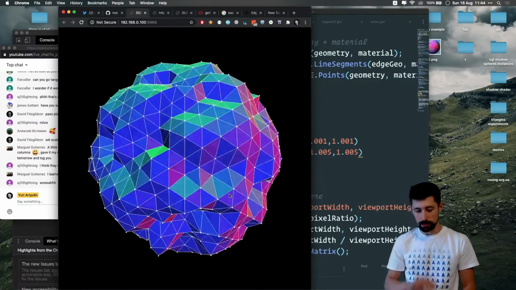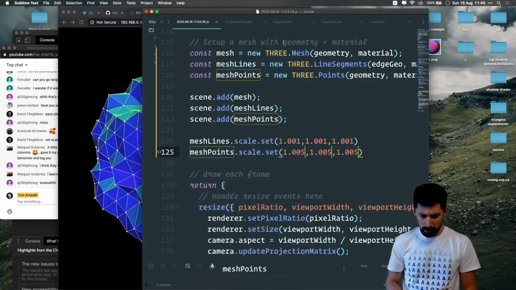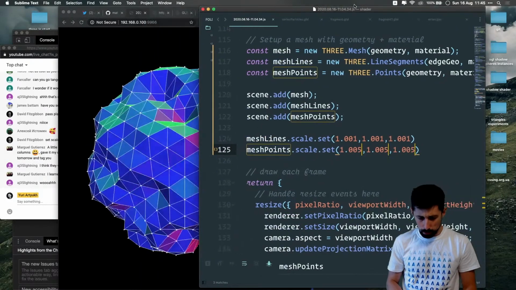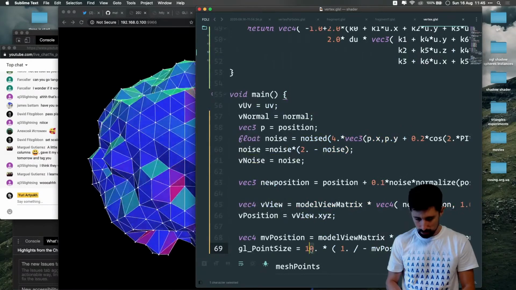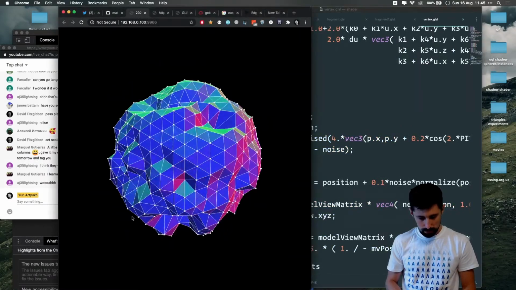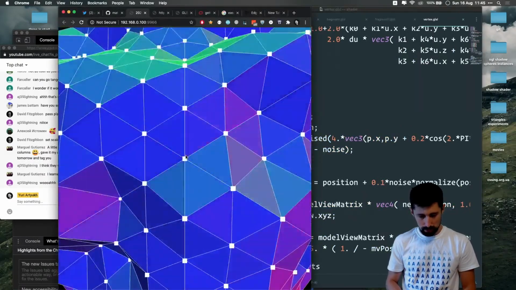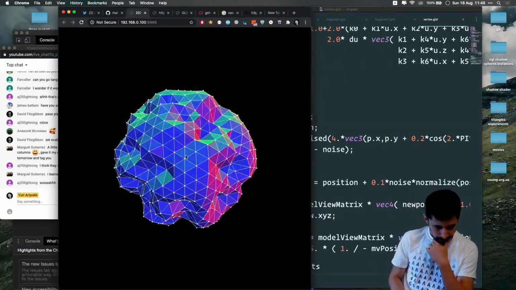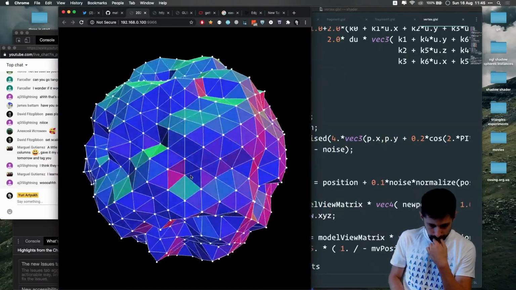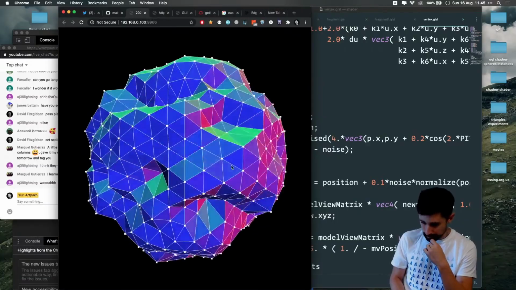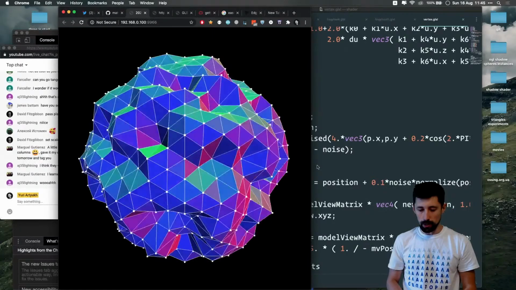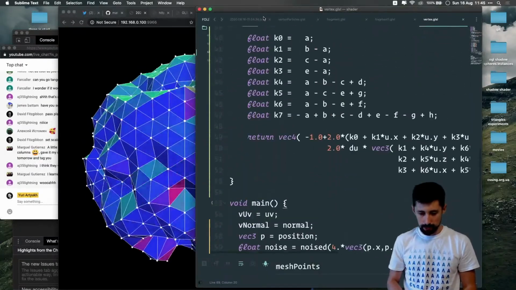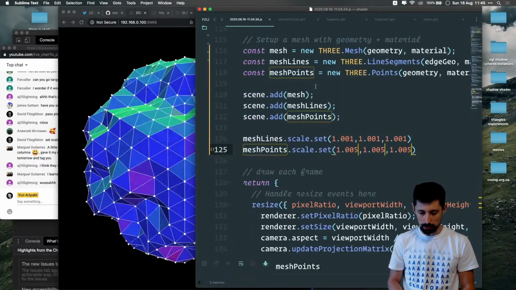What else? Maybe you could make them a bit bigger. I think I'd like to see my points at a bigger size. Yeah, like that. Still works alright, not being hidden by anything. Already cool thing, right? And then I think the last touch that we need to do, I'm gonna add the sphere. Finally a sphere, not an icosahedron.